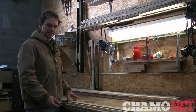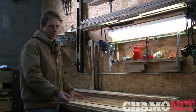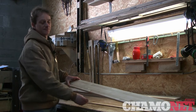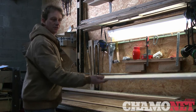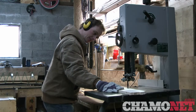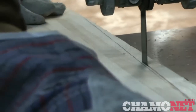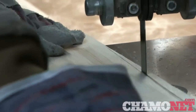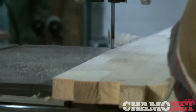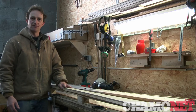Here is the beginning of our ski. I've just traced the shape from the template onto the core, and now we take the core to the bandsaw to cut it out. Once it's been cut to shape, I clamp it to a jig and route it to shape.